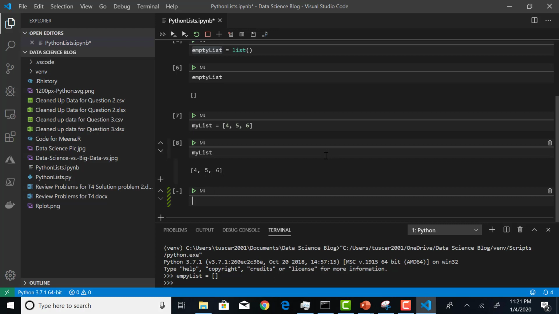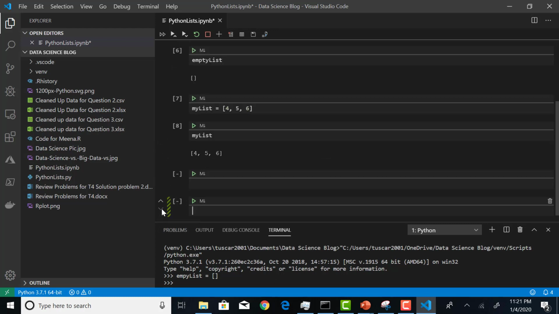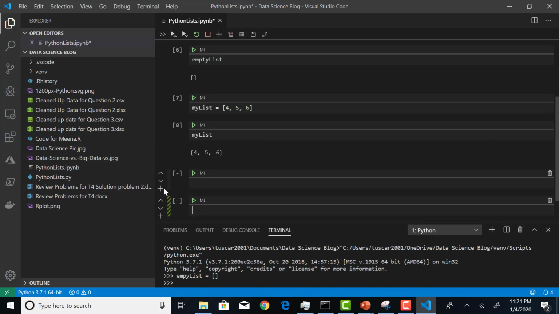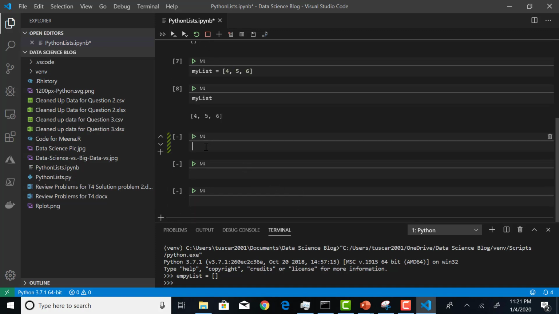I want to show you something very interesting, a popular manipulation that most people use with lists. I'm going to write t plus 2 for t in 4, 5, and 6.